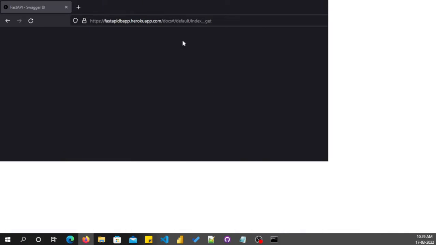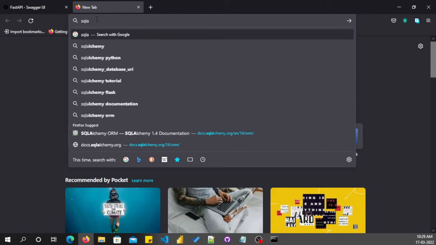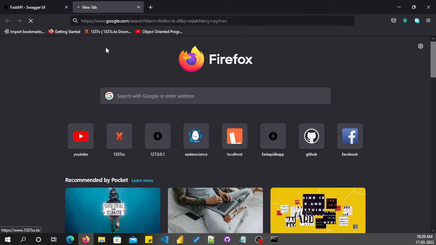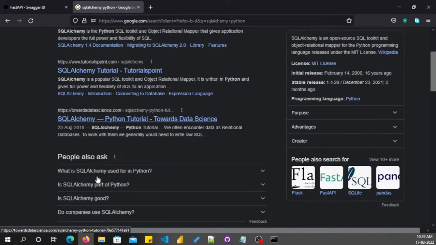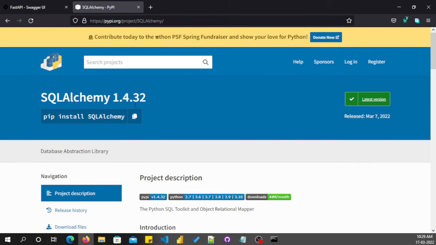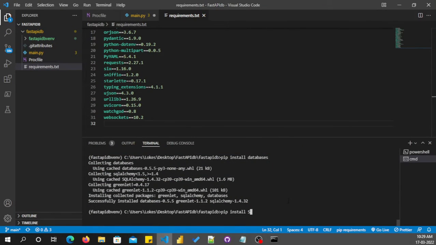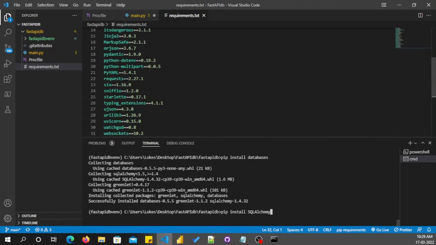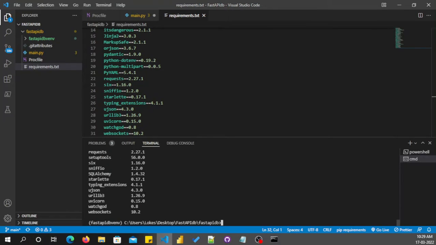Let me check for the syntax. Yeah, we have to write it in mixed letters. Okay, so I think SQLAlchemy is already installed. Let me check. Yeah, it has been installed.